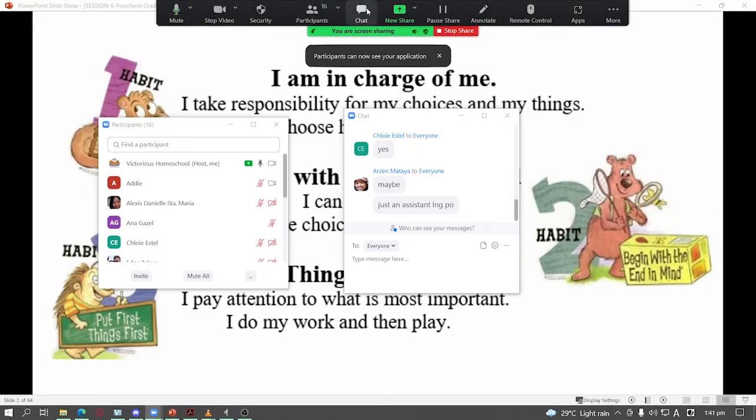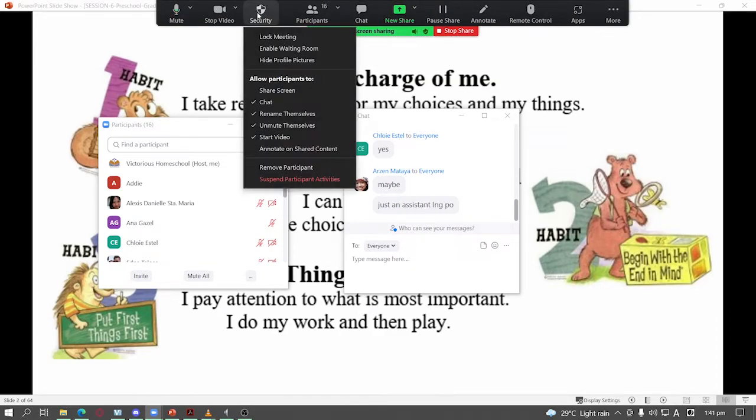Okay, which brings us back to this menu again. Here you can also see security. Now if you click security, it's going to show you all of these options instead. So if, for example, you already have all the participants, you only want to have 20 people inside, and then somebody publicly shared the link to join, or somebody shared the meeting and passcode publicly. To stop people from joining, just press lock meeting.